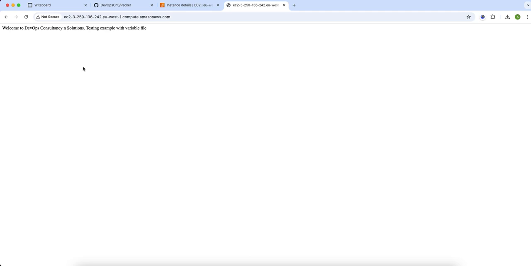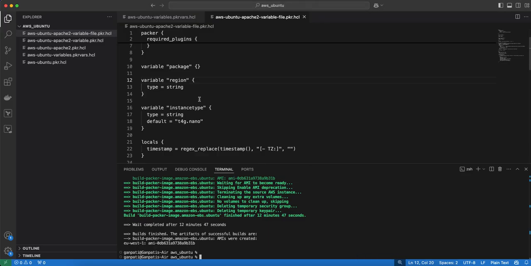So I covered all the major scenarios where we create the base source AMI to understand how Packer will run, then add the provisioners to understand how the provisioner will run, and then create the variables by passing the input variables by the command line or the variable file. Hope you guys learned, and I believe this session will be very useful to you. In the next video, I will show you how to create the Windows image on AWS. It's a little bit tricky, but it will be very useful and helpful for you.